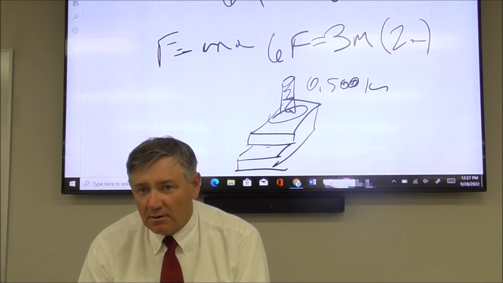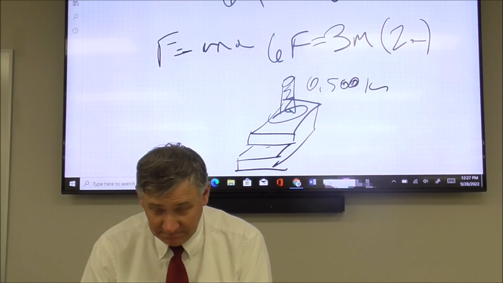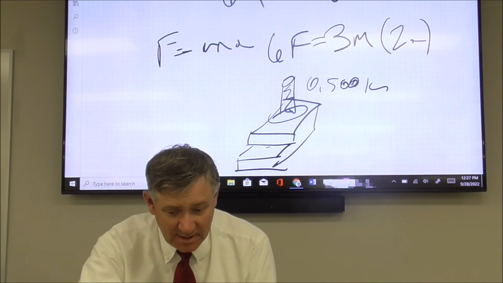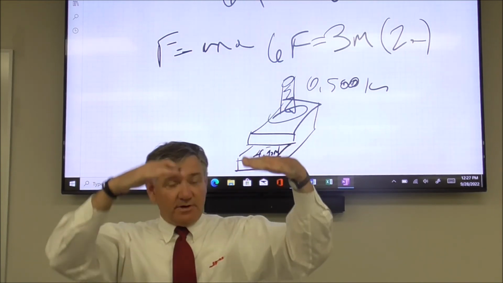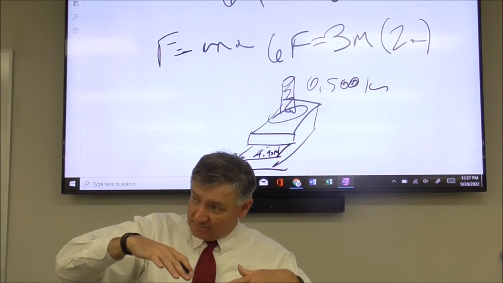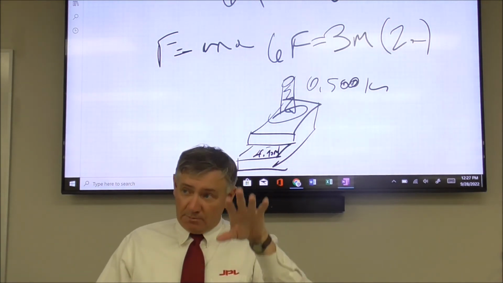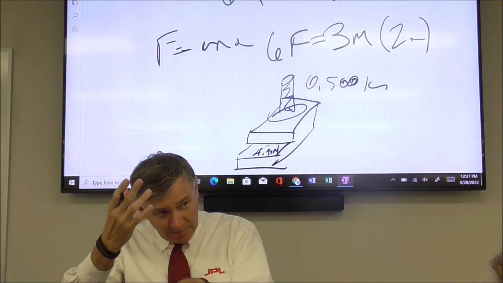0.5 times 9.8 gets you your weight: 4.9. So what should happen is that the scale should be reading 4.90 newtons, because that's countering the gravitational pull acting on the 0.5 kilogram mass. You have a 0.5 kilogram mass acting down, being pulled by gravity. The scale is balancing that out and providing an equal and opposite force.